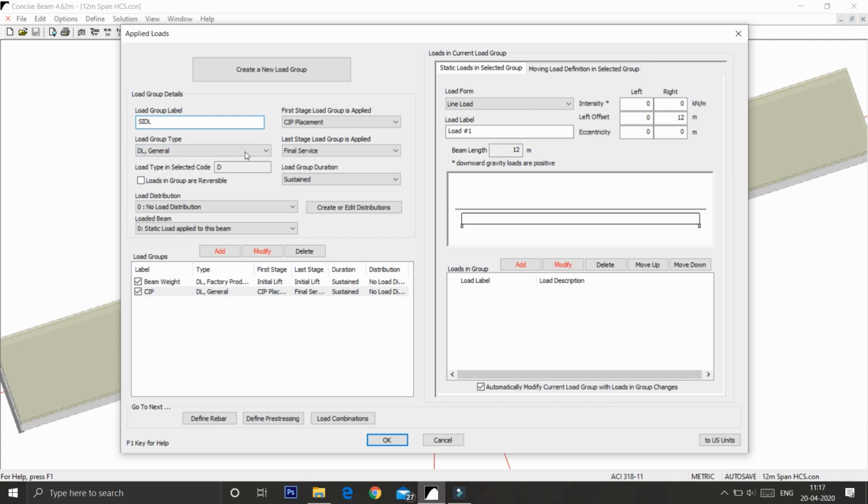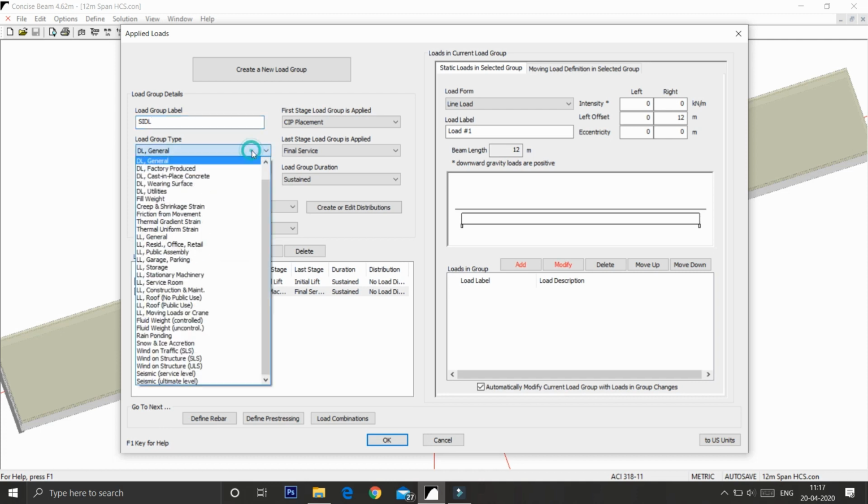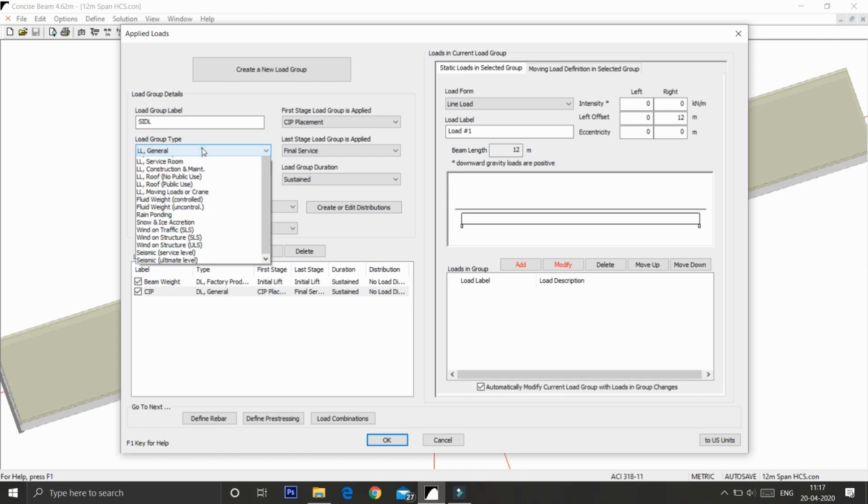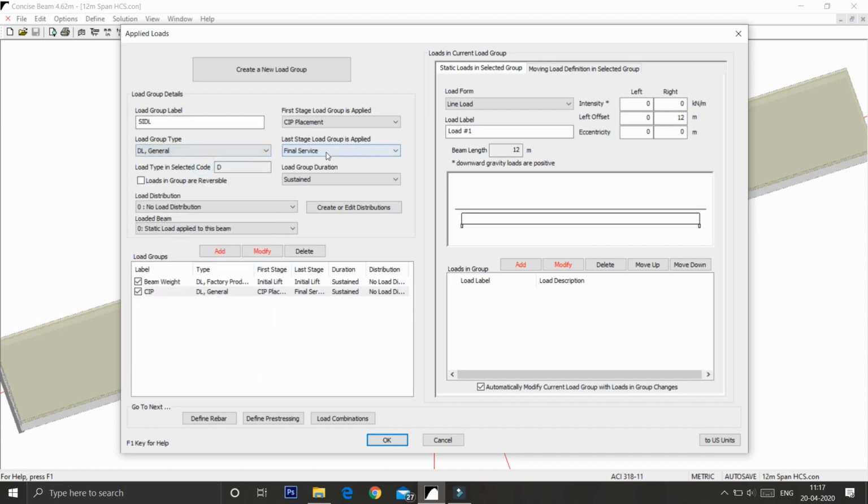That also has to be under dead load general. No, wait, that has to be under live load general. Okay, sorry, dead load will be under dead load general only. This will be final service to final service, and for that we have to give an area load, which is 2.5 to 2.5. Okay, we have added it in this.